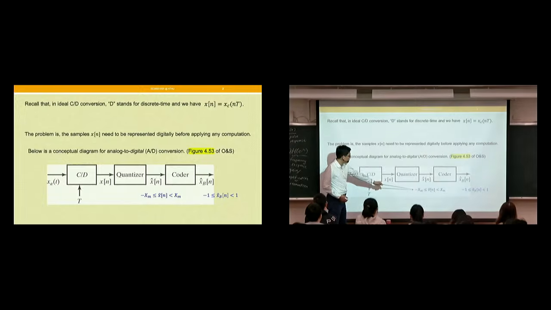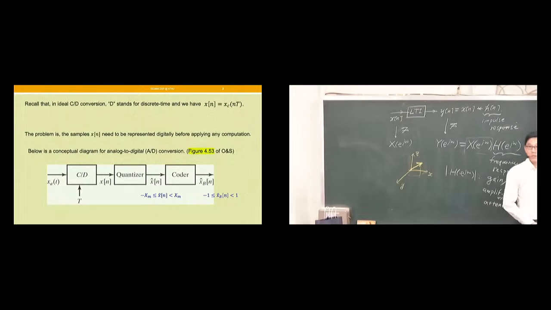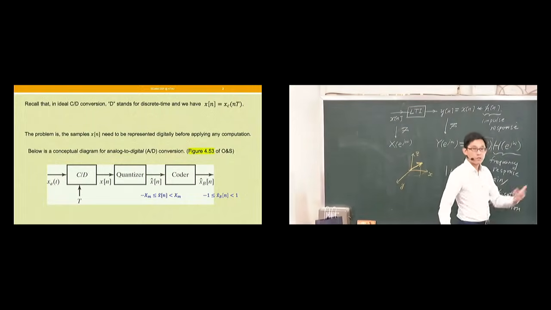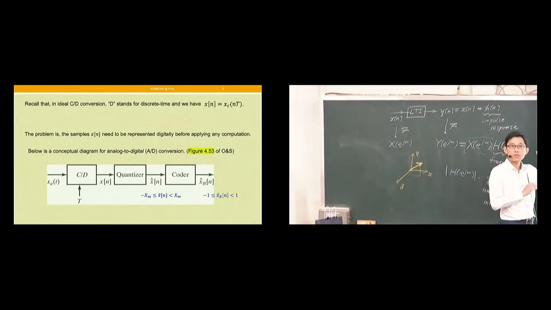Basically, before quantization, we need to determine the range of interest. Your signal may vary as a voltage, if it's an analog electrical signal. So we need to determine the full range of your interest. We need to assume that we are interested in representing the signal between plus or minus 5 volts. So that's the full range, plus or minus 5 volts. So X_m is like 5 volts.